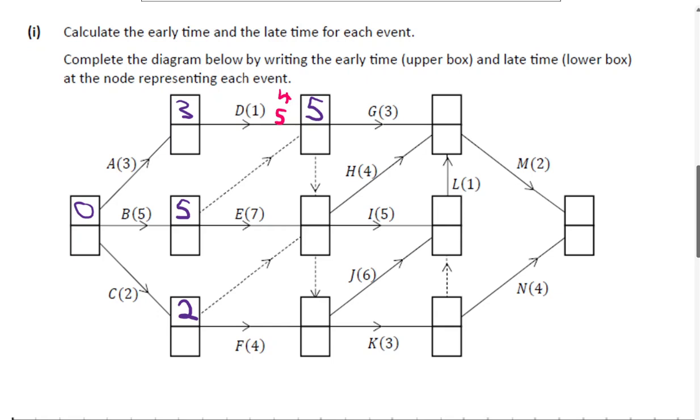Now let's have a look at the middle one just to see what's going on with this. It's nice to go from left to right, because stuff as we get later depends on more things. So what we know is 5 plus 7 is 12. Then 2 plus the dash is 2. And 5 and the dash is 5. So what's the earliest time where those three things will be complete? And it is 12.